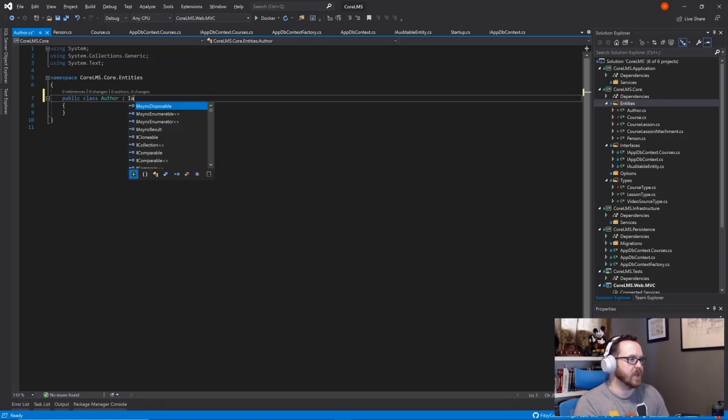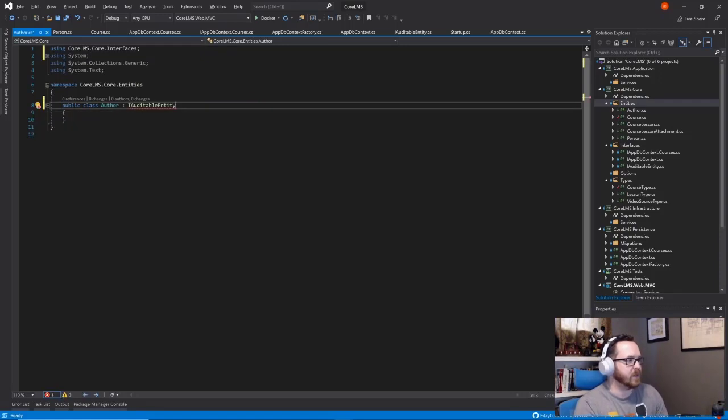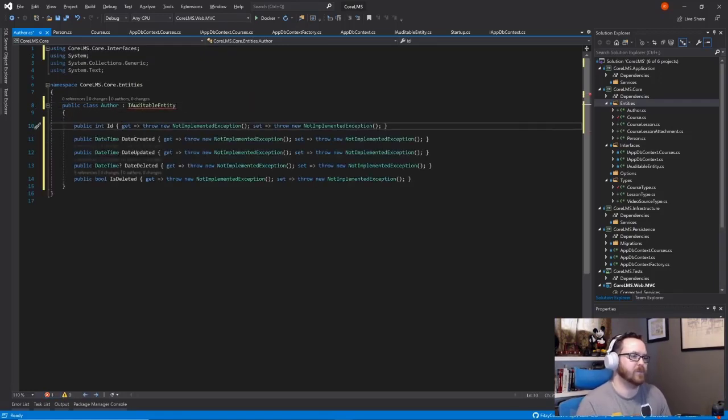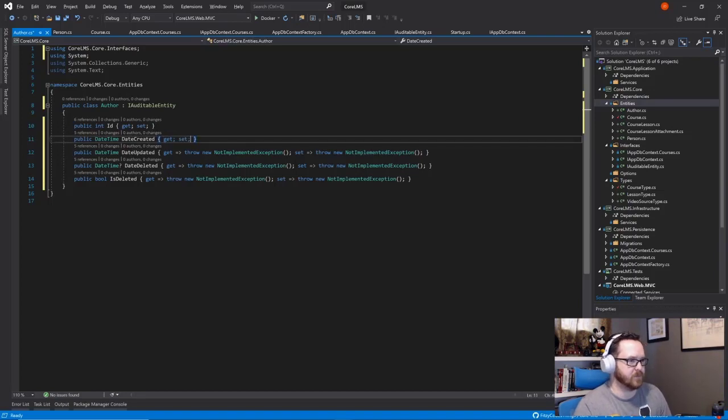I know it's going to need to be an auditable entity, like everything else. So we'll go ahead and do that. And now I'm thinking about foreign keys. So an author will definitely have a person.